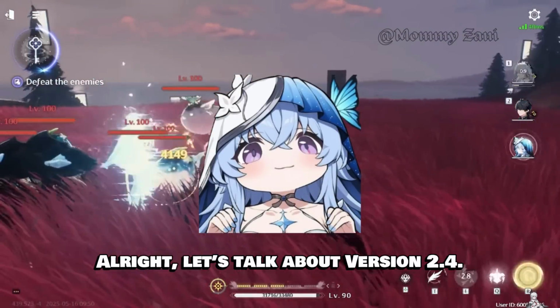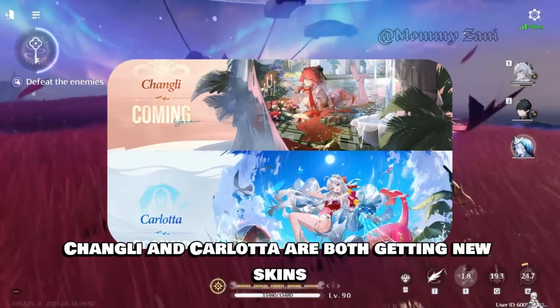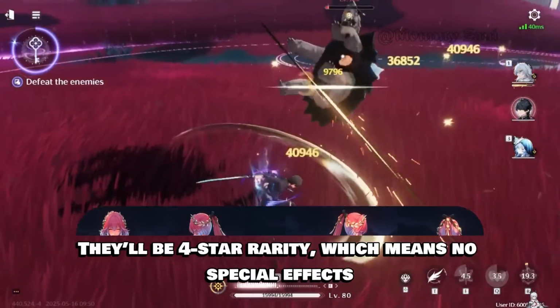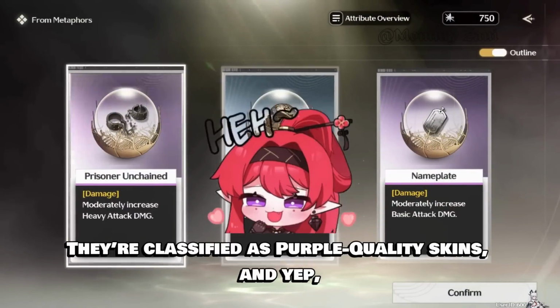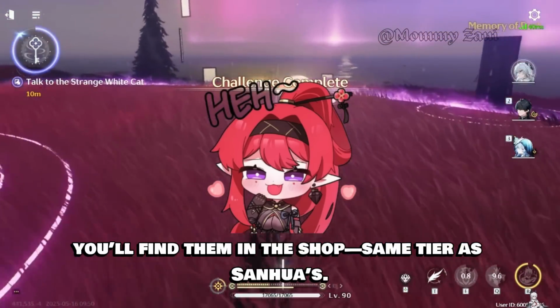Alright, let's talk about version 2.4. First up, skins. Changli and Carlotta are both getting new skins, and they're looking amazing. They'll be 4-star rarity, which means no special effects, kinda like Sanhua's skin. They're classified as purple quality skins, and yep, you'll find them in the shop, same tier as Sanhua's.